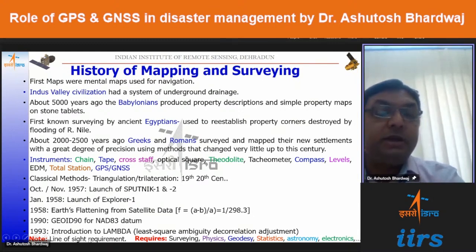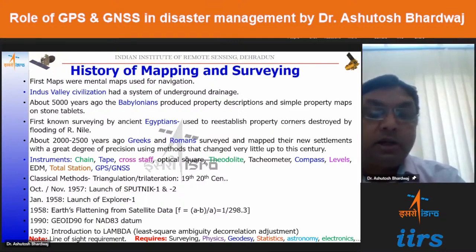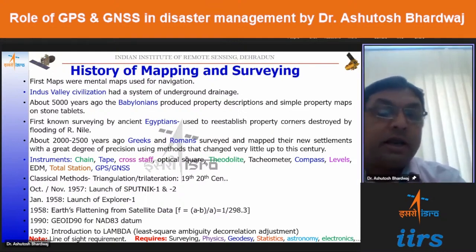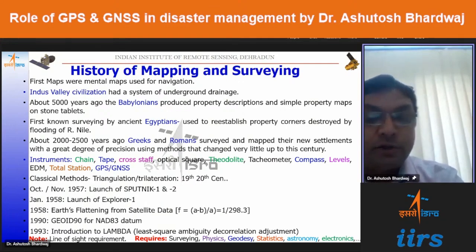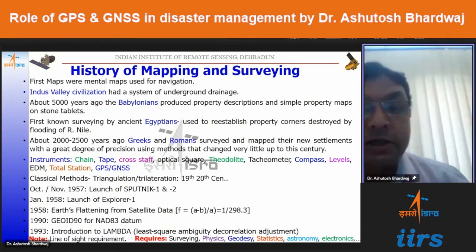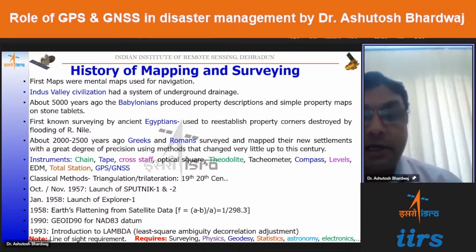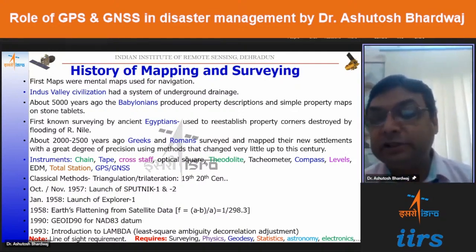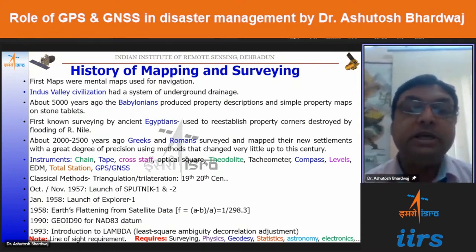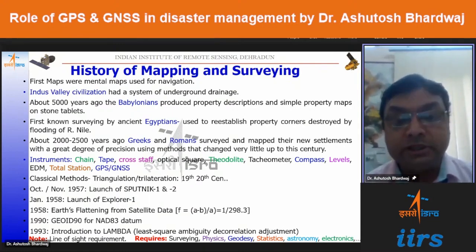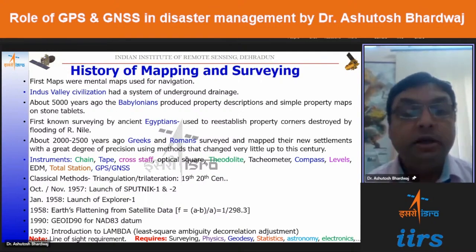That means at the same time I can do a survey using GPS in Kanyakumari, in Jammu and Kashmir, in West Bengal, in Gujarat, and in central India also. And in the same project, I can process all the data. That is the advantage with GPS. None of the stations are visible from each other, but still the dataset can be processed. That is how we form the GPS-based surveying network across the country.